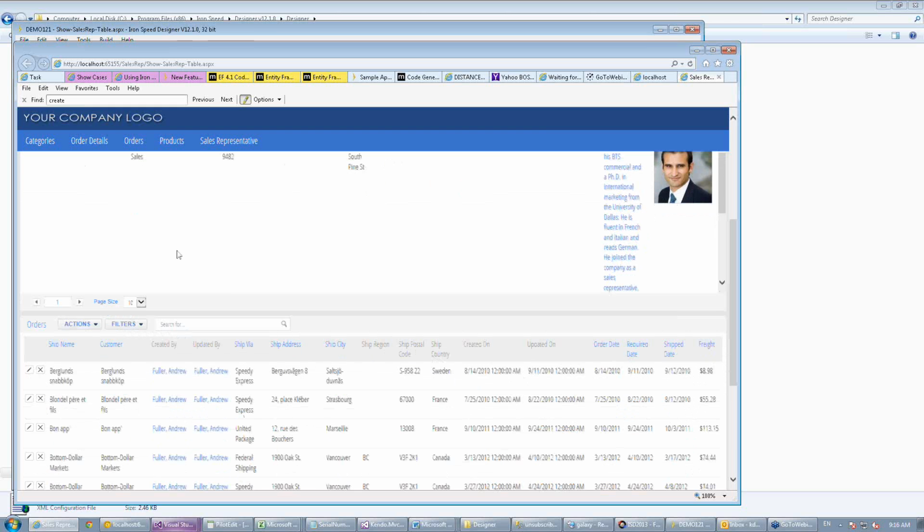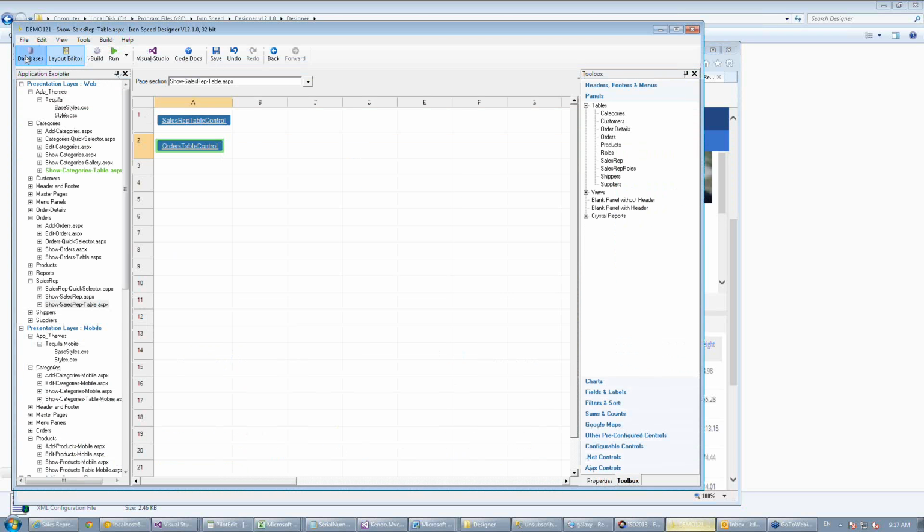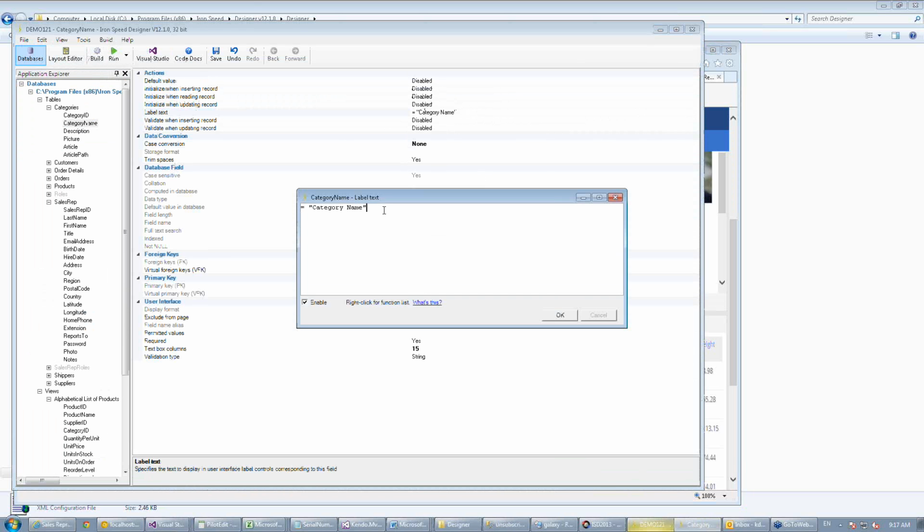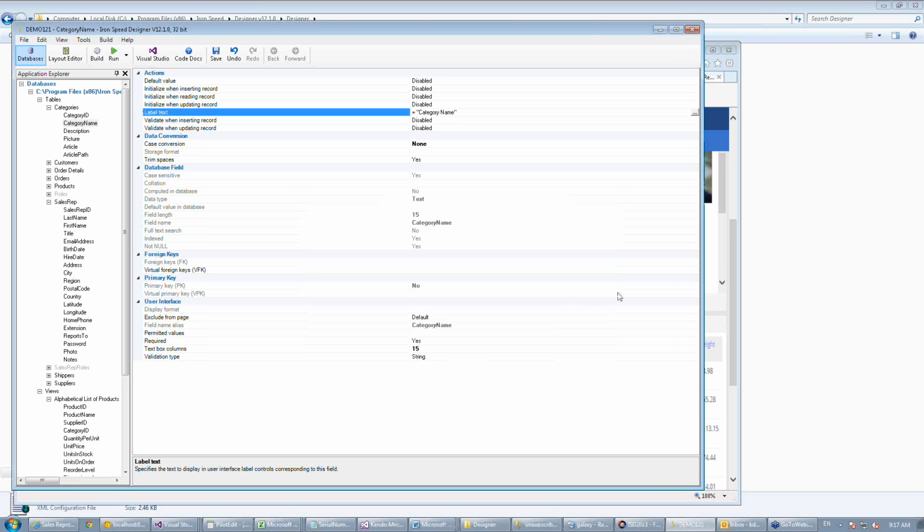Can you add a new feature to the application options so we can select if the field label text is created from a resource file? It's already there. I mean, I don't need to add anything. It's been there forever. You go to databases, and for example, I want my category name to come from a resource file. Here's my label. Just select a formula, remove that, right-click, functions, environment, resource, and then specify a resource value. Simple as that. All the labels for this particular field will be taken from the resource value from this moment.